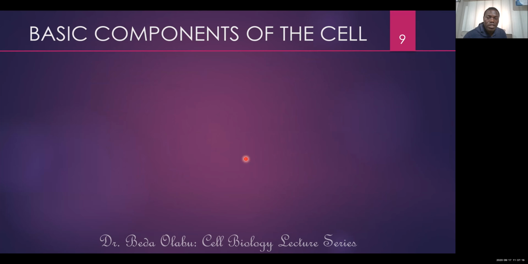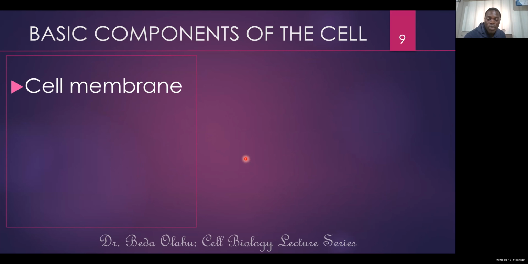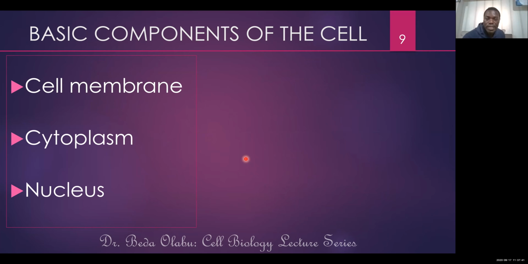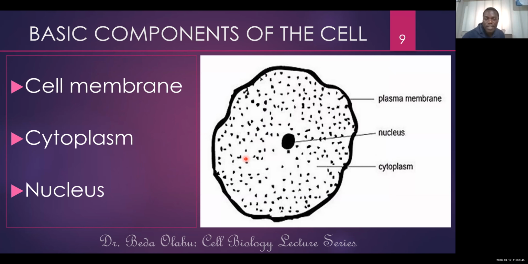What are the basic components of a cell? A cell has 3 basic components. The outermost cover is what we call the cell membrane. Please don't mention things like the cell wall. The unit here is human anatomy, and so we are keeping it to human. We have the cell membrane, we have what we call cytoplasm, and we have the nucleus. Those are the 3 basic components of a cell.